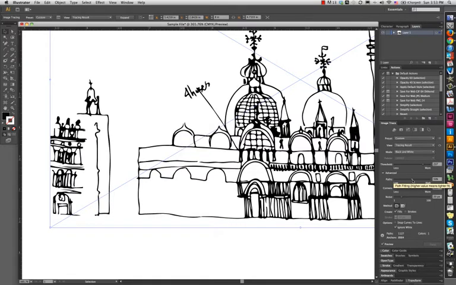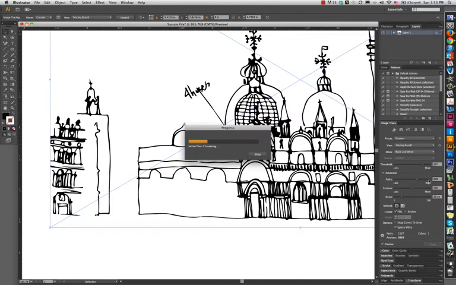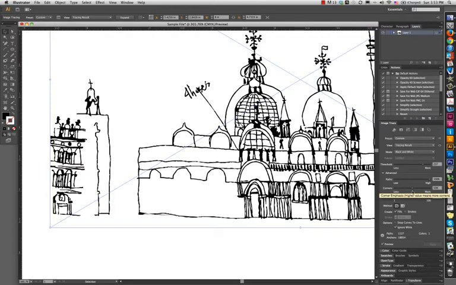Paths is kind of the fitting between things. So the higher you set this, the more closely it's going to follow the original path, the less smoothing it's going to put into the path. So you can start to see the lines are becoming less smooth. It had been smoothing them out for me.